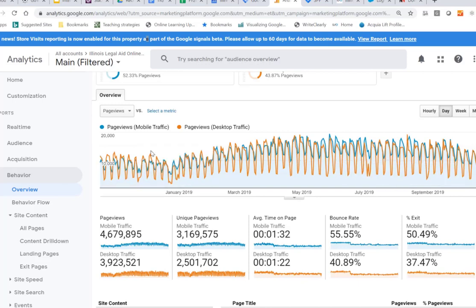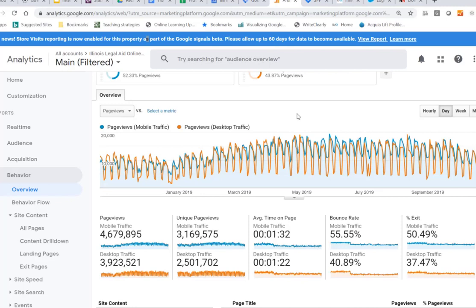And that goes back to the timing thing, right? One of the things I have learned from these segments is that our desktop users are typically coming to us Monday through Friday, 9 to 5. And our mobile viewers are coming to us any time of day or day of week, right? And I think that's pretty important to note.